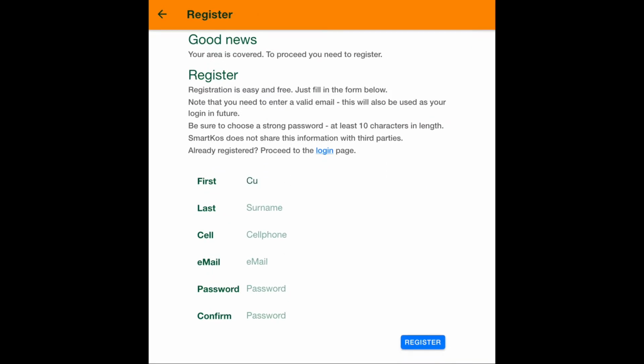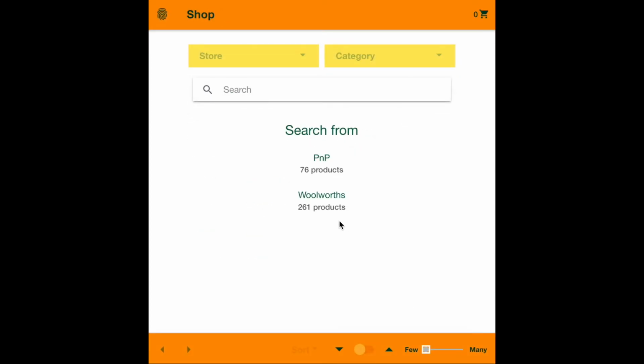Again, let me use some random name. Create some details for this guy, and I'll be in a moment. Okay, and now I'm in the store.